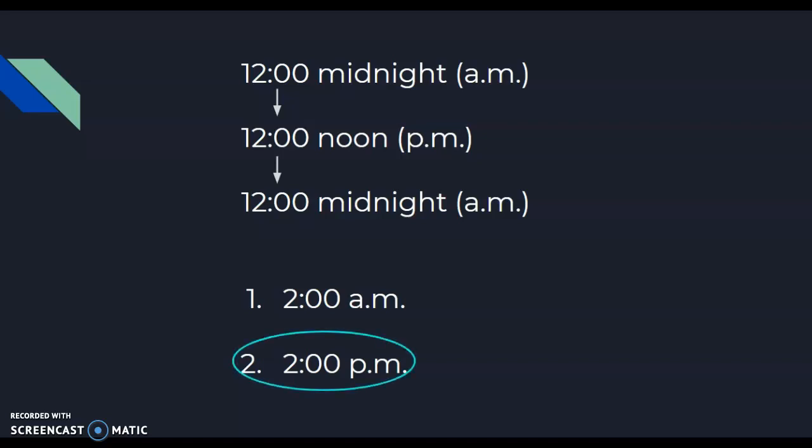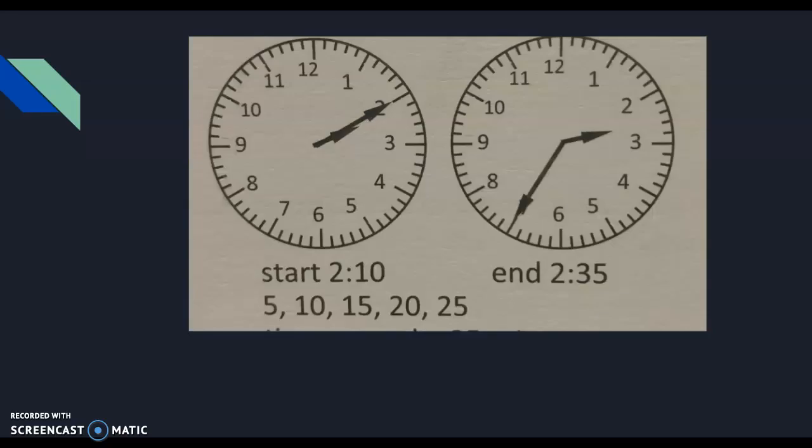You should have said 2 o'clock p.m. because we are all asleep at 2 o'clock a.m. That is right in the middle of the night. So although it says a.m. and it makes you think morning, that's actually in the middle of the night because you think about it compared to midnight. That is when our hours start over.